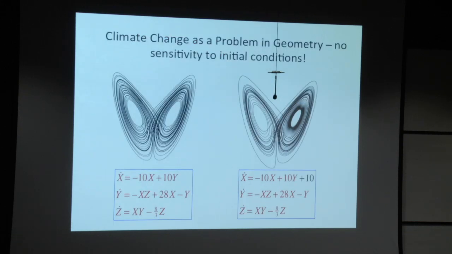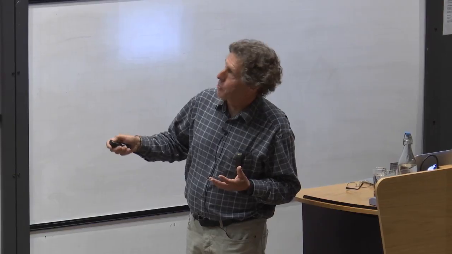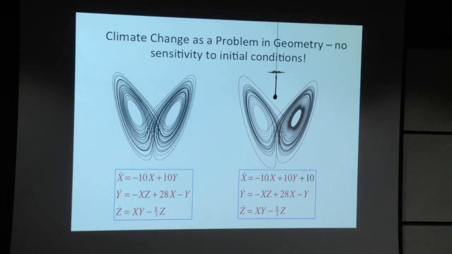In fact, we can actually plot this in the Lorenz attractor world, in the state space. So here's the original Lorenz attractor. In the new system, these two what are called centroids are in pretty much the same place as they were before. But now the system spends a lot more time zipping around here than it does zipping around here. So we could view, in this perspective, climate change as a problem in geometry. The question is, how has the geometry of this attractor been affected by the addition of this term, which I've now set equal to 10?